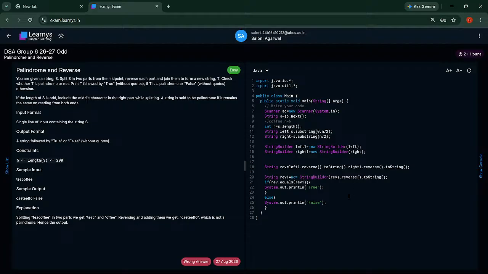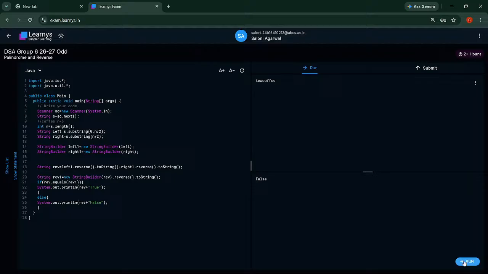Okay, I have to return that string also, right? The final string will be storing the reverse. Okay, the output is containing the string also. Okay, there should be space. Yeah, actually, I don't know.